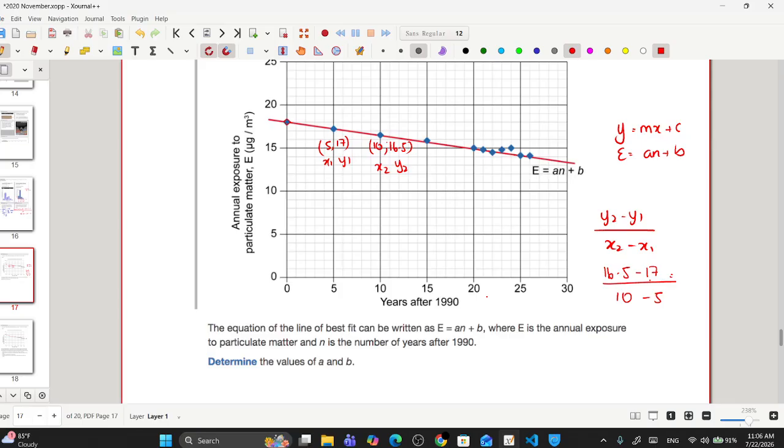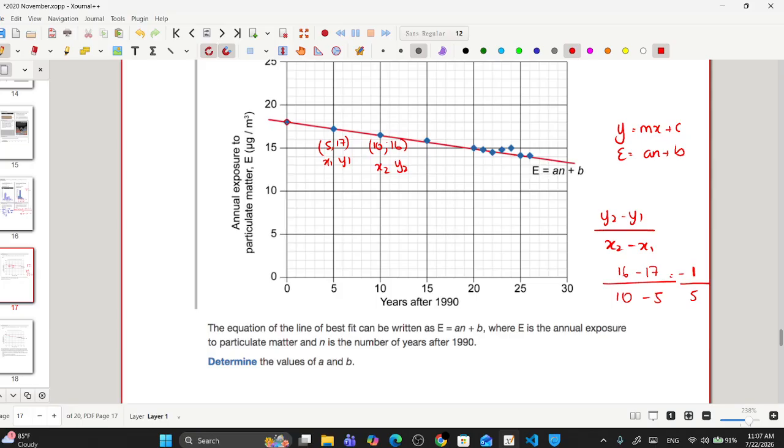Or is it actually 16.5 and it's just 16 as it is? It's just 16 as it is, sorry. My bad. So it is 10 comma 16. So 16.5 is not going to be written, 16 is going to be written. So we get 16 minus 17, which becomes minus 1. And yes, if we look at the marking scheme, we have the gradient as minus 1 over 5. So the value of A, which is m, is minus 1 over 5.